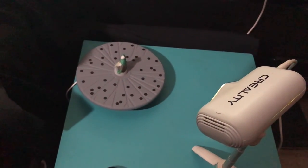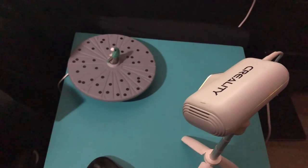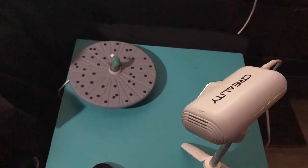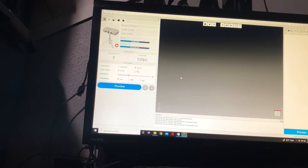So after you have everything set up, camera plugged into the computer, to the power cord, and plugged into the camera, your turntable plugged in, your model on the table, and your software open, make sure your camera is connected and your controller is connected. This is hand scan mode. This is tabletop mode.